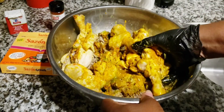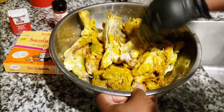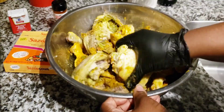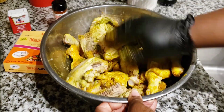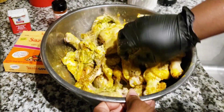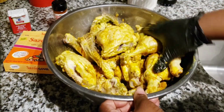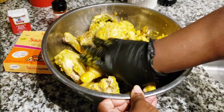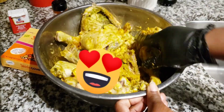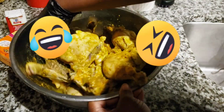Make sure everything is nice. Make sure every piece is seasoned. You feel me? No, we can't leave them like that. Season your chicken how you would take a shower, a bath, okay? You don't just wash one part and leave one part, right? Okay, so that's what we're gonna be doing.